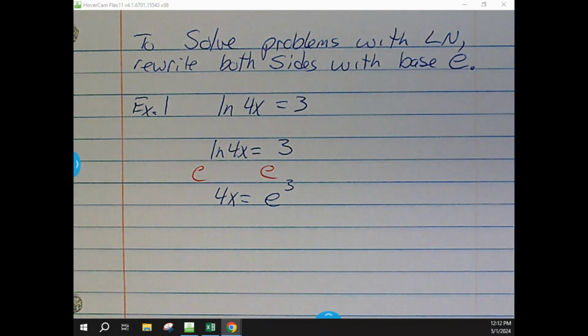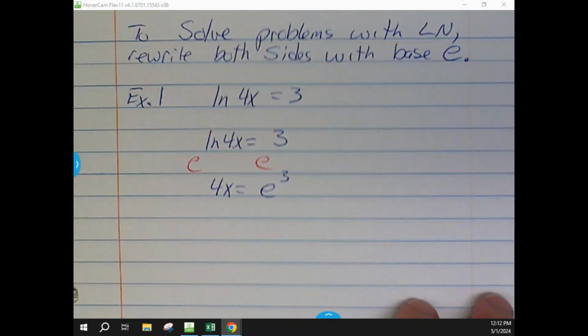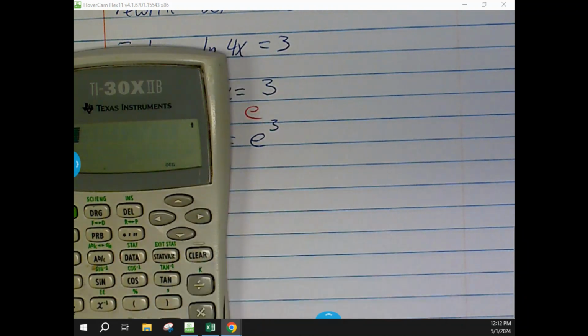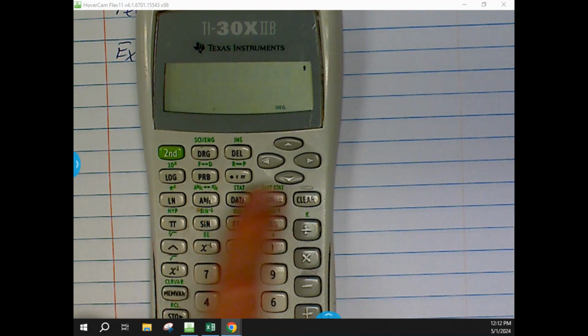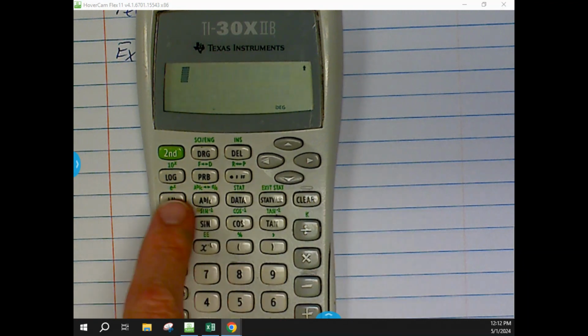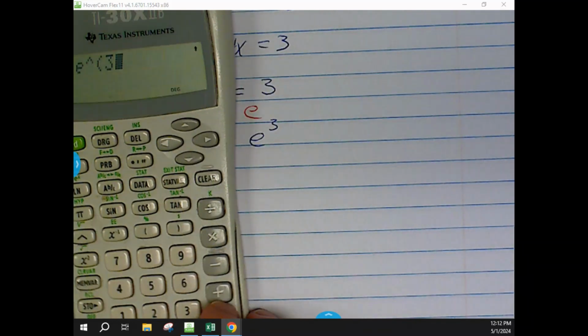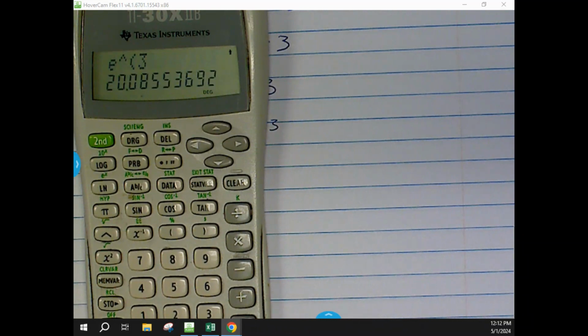Okay, now, I don't know if we've done this with a calculator or not, so now we've got to get something new with the calculator. e to the third is going to be, it should be behind your ln button. Wherever your ln button is on the Casios, it's up here in the top right-hand corner. For this one, your e is there, so we're going to do second and e to the third power. Okay, so it's basically about 20.